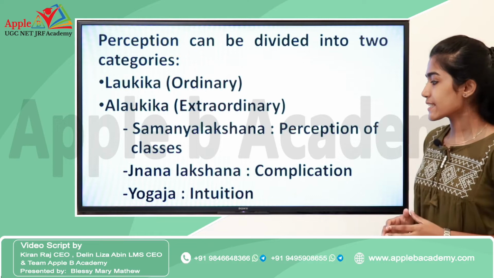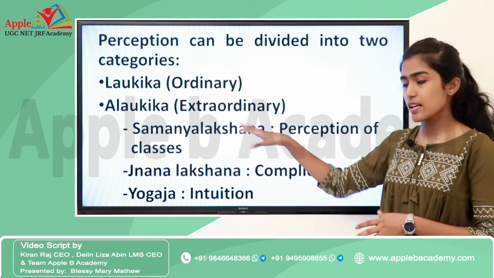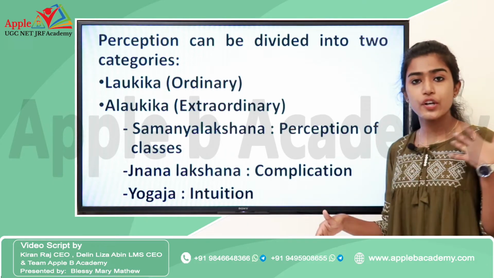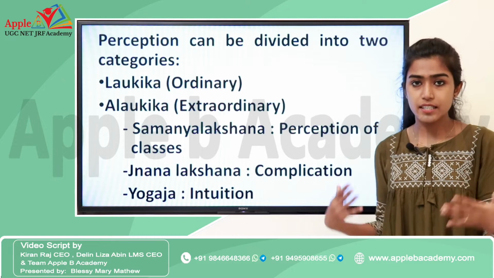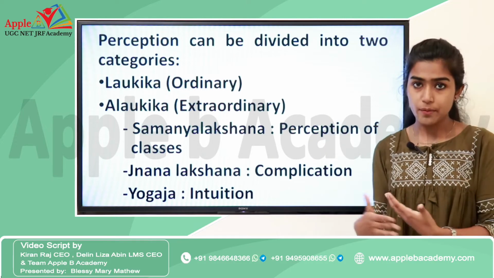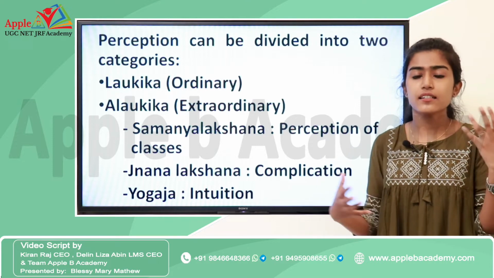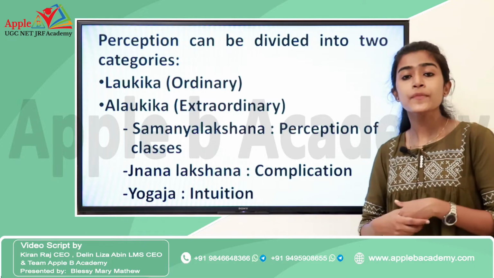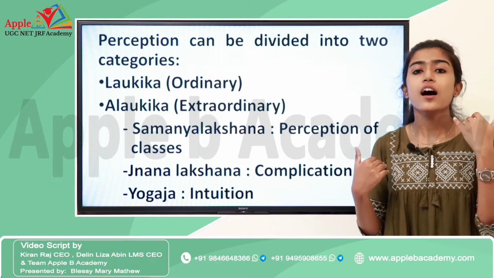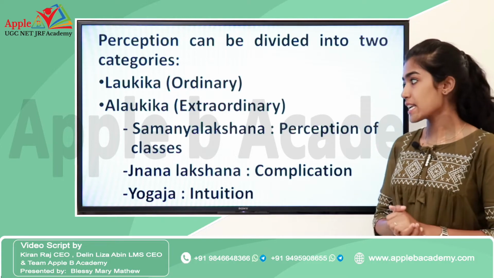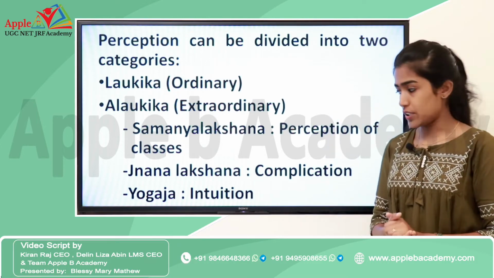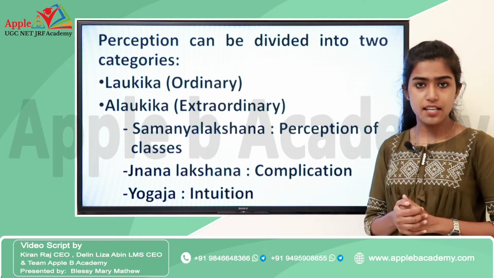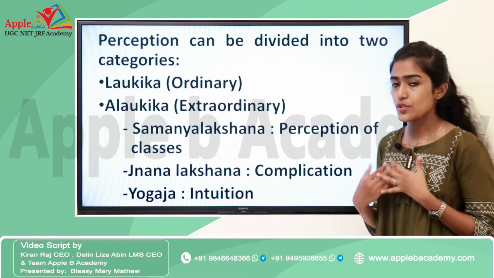So, the third category that comes under Alaukika or extraordinary perception is Yogaja, which can be translated as intuition. Yogaja is basically the intuitions that we are getting about a world that is outside what we are perceiving. The things that these yogis perceive can be called intuitions or Yogaja. They are thinking about something metaphysical, transcendental things that are above this world, right. So, that is Yogaja or intuition. These are three different categorizations that we can study under perception or pratyaksha.